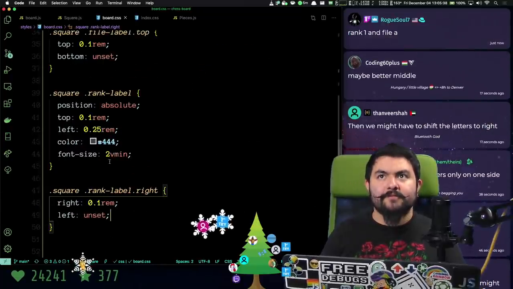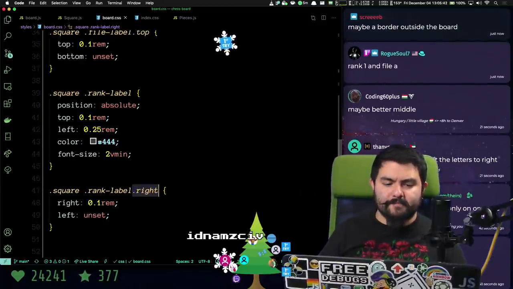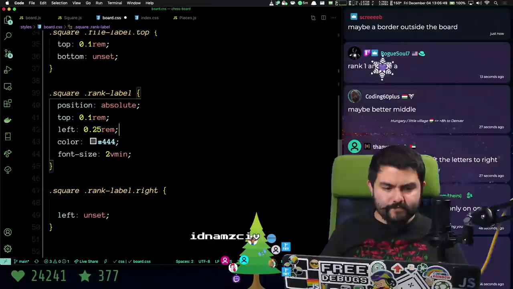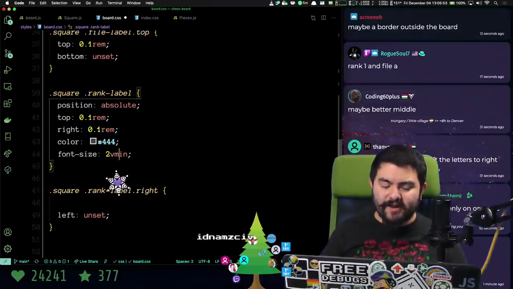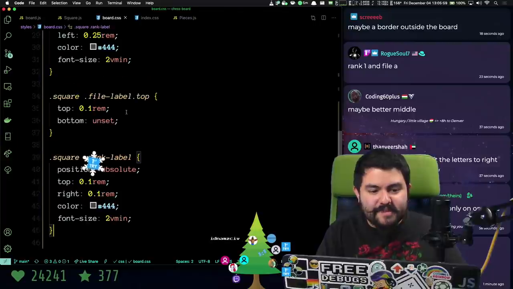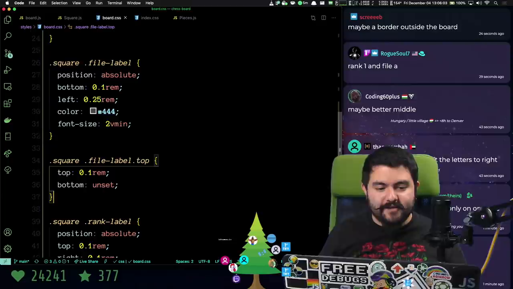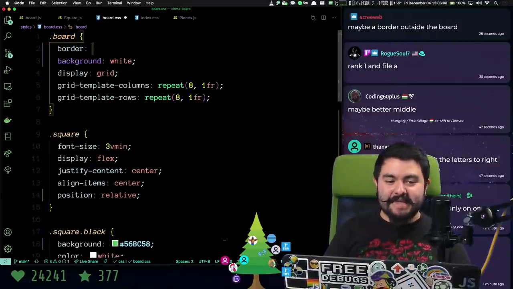Rank one file. No, I'm gonna put it on the right. I think it should be on the right. Yeah, and I think we'll add the border back. Originally, I got rid of the border because I was gonna figure out a way of putting the ranks in the files outside of the board, but my brain couldn't comprehend it, so we didn't do that. But yeah, the board should have a border.